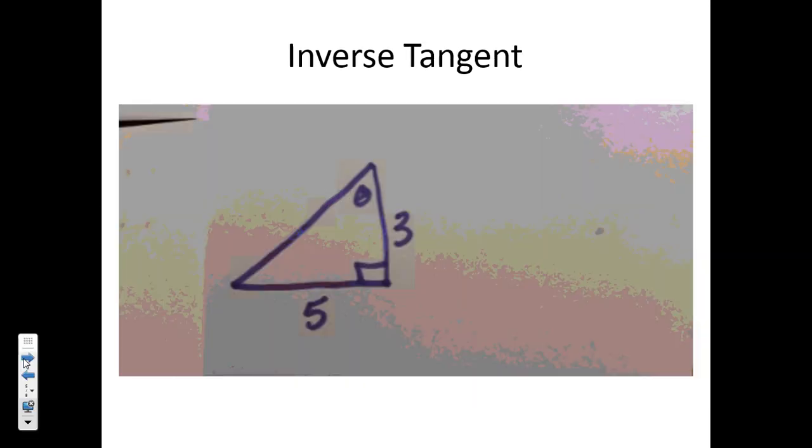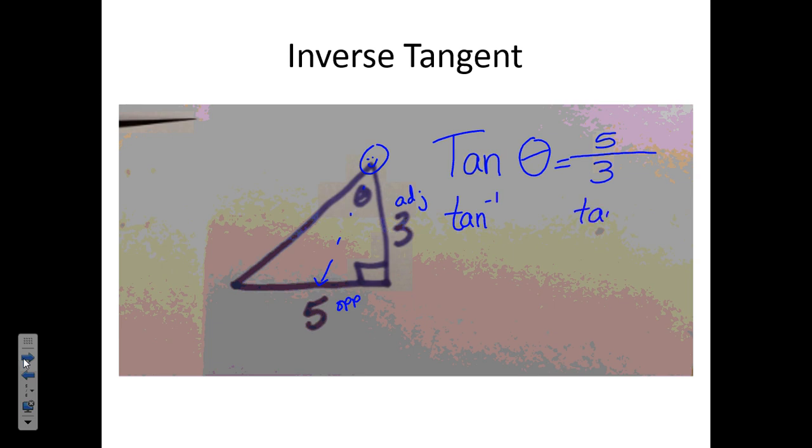So let's do one more. How about inverse tangent? So same idea. We know we're standing at the theta angle up here. And this is opposite and three is adjacent. So we're going to set up the tangent fraction. Tangent of theta, unknown degrees I don't know, equals opposite five over adjacent three. And then I will use inverse tangent this time. You kind of see what's happening. I'm just going to do inverse tangent of that five over three.